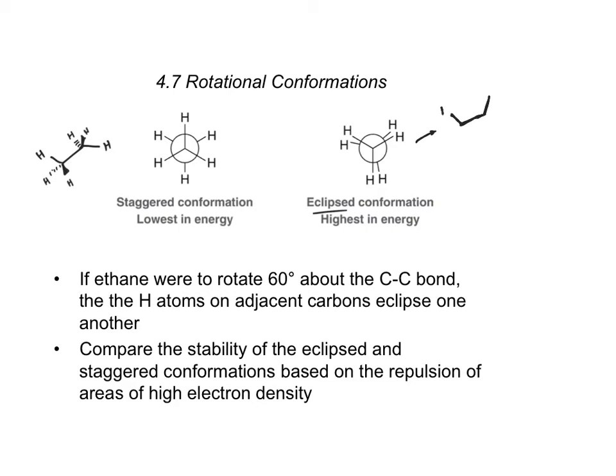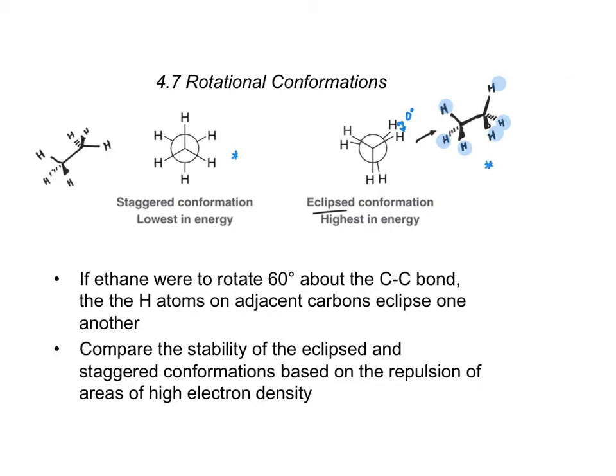Goes over it. That's why we call these eclipsing conformations, right? So if we drew the bond line structure for an eclipsing conformation, it would look something like this, where this guy completely eclipses this guy, and this guy completely eclipses this guy, right? For the eclipsed conformation, this dihedral angle is essentially 0 degrees. They are essentially right on top of one another, okay? Now, again, two conformations we're super interested in: staggered and then eclipsed.